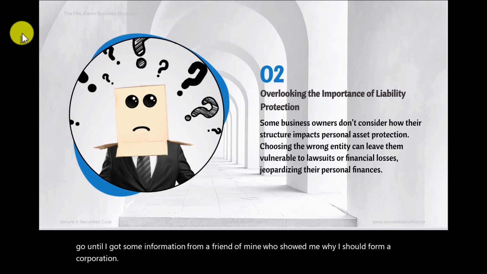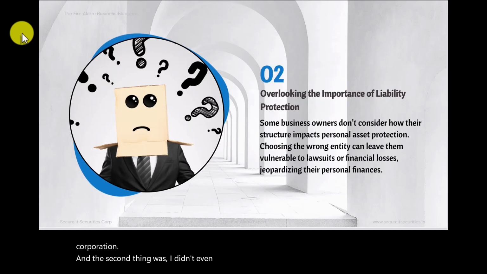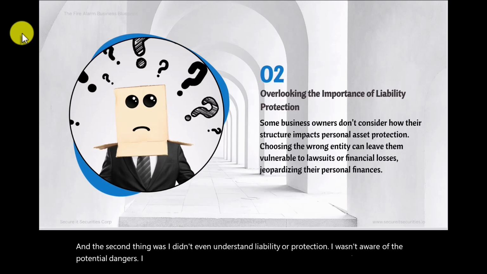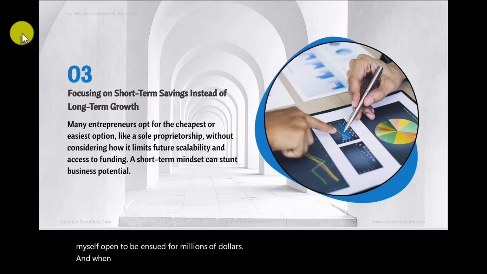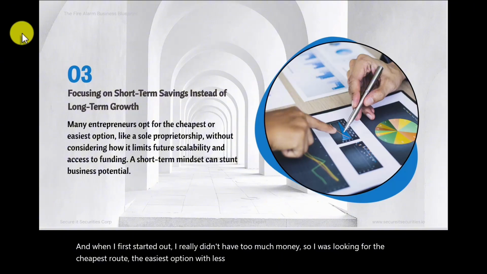And the second thing was I didn't even understand liability or protection. I wasn't aware of the potential dangers I was putting myself in doing fire alarm installations and building, leaving myself open to being sued for millions of dollars. And when I first started out, I really didn't have too much money, so I was looking for the cheapest route, the easiest option with less coverage, so I was still leaving myself open.